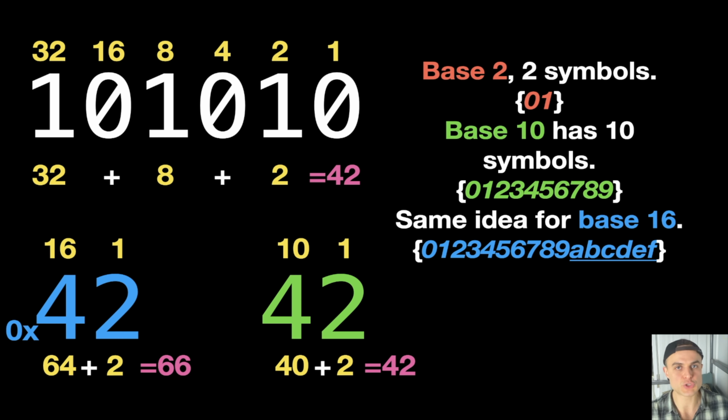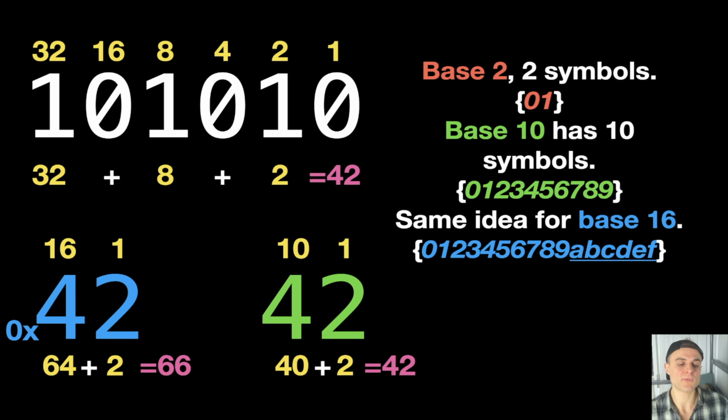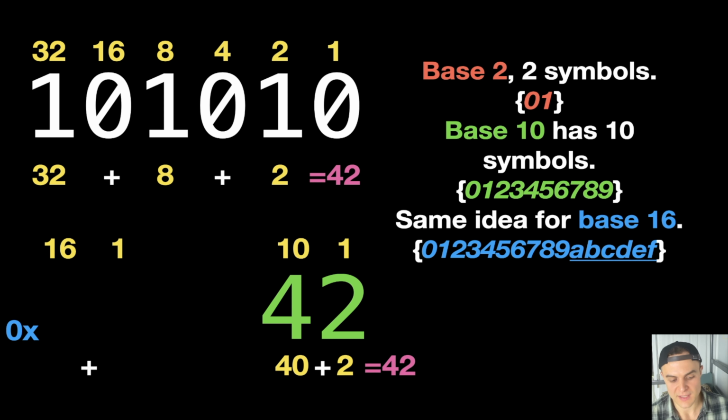Here we have two things which are equal if I watch like that, right? I have 42 and 42, but they are not equal at all. The hexadecimal number, the blue one, I want to decipher with base 16, while the green one I want to decipher as base 10. So they convey a very different meaning. It's like deciphering gift in German and deciphering gift in English. Totally different stuff. So if I want 42 in hexadecimal, what is the real number? Well, it is this number here.